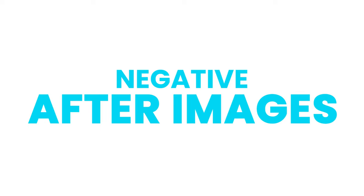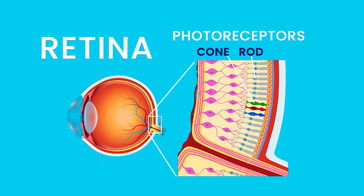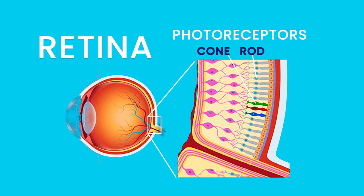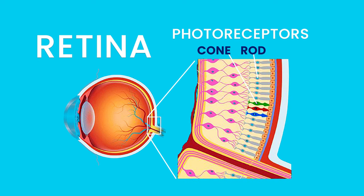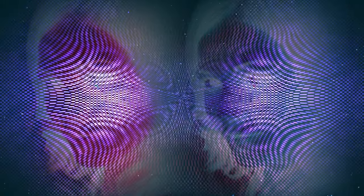If you did that correctly, you would have seen the image of the woman in full colour. Remember we mentioned earlier about after images? What you just experienced is a negative after image. The photoreceptors in your eyes became fatigued, causing them to lose sensitivity. As you shift your eyes to the white side of the image, these overstimulated cells continue to send out a weak signal. The fresh receptors surrounding, though, send out strong signals of the opposite colours. These come together to create the full coloured image.